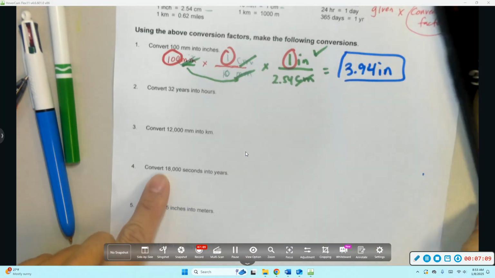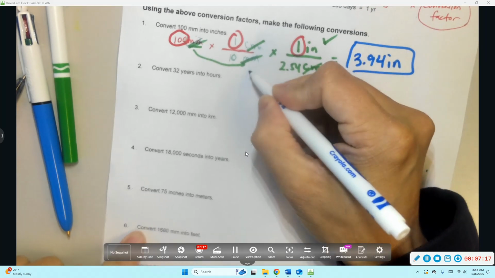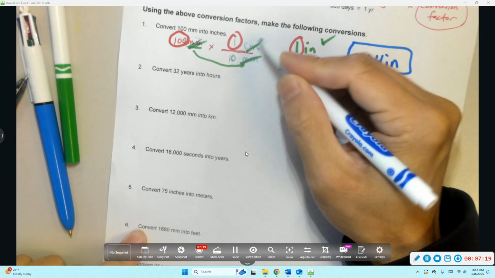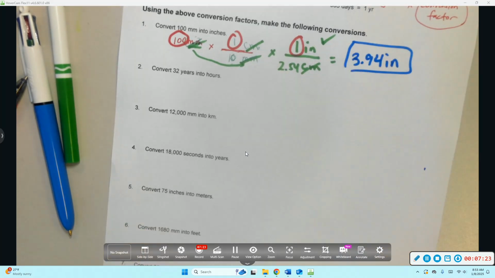Okay. So you see here, dimensional analysis, we change from one dimension to another. We change from one unit to another by multiplying by conversion factors. See, this is a conversion factor. That's the same. That's equivalence. This is equivalence. It's a ratio of 1 to 1.